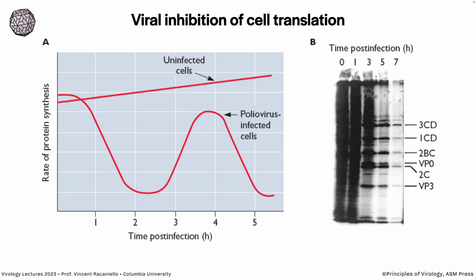But you see then at 3 hours, you start to see the smear going away. The smear is a very technical, accurate biological term, smear, right? Like a bagel with a schmear, right? It's the same idea. You get a smear of proteins on a gel, because you just have so many that you can't distinguish them. But now the smear is going away, and now you're starting to see individual viral proteins which you can identify. And at 5 hours, there's much less cell protein synthesis. It's all replaced by viral proteins, and then the cells die, so they're not making many proteins at all. So that's an example of shut-off, or viral inhibition of cell translation or cell protein synthesis. I use protein synthesis and translation equivalently.